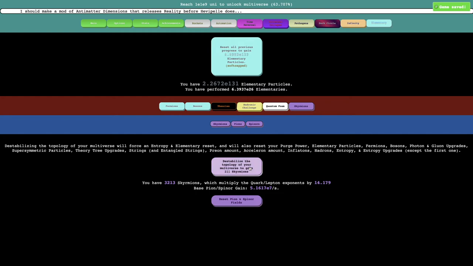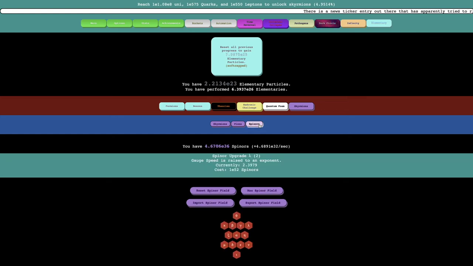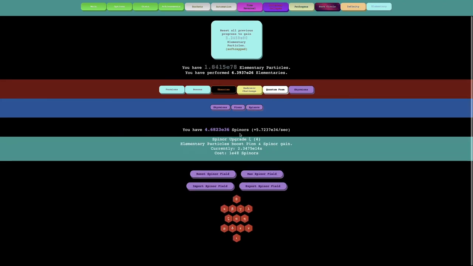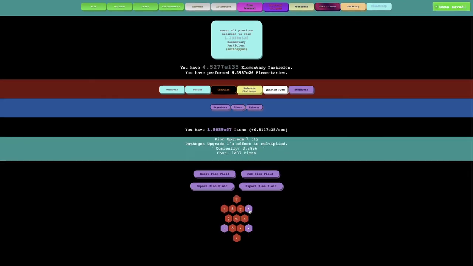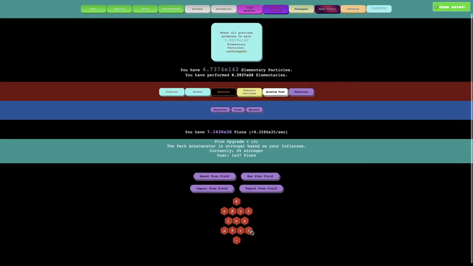So, yeah, if it's that easy, I'm just going to do it. And get this, 3,600 skyrmions. And then 3,800 skyrmions, and then I'll probably have 4,100 here. So this means that I can't seem to. Oh, I can get these upgrades. Well, actually, these are all E37. So there's this is mu. I forgot even what is that.